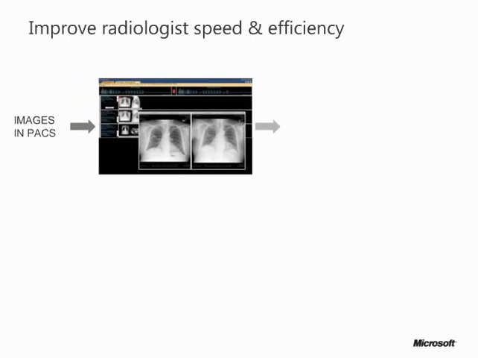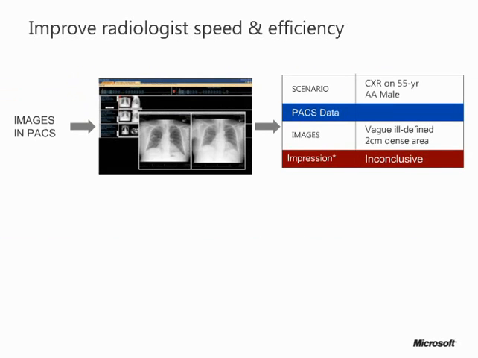Today, images go into PACS, and what you get is a history of chest X-ray in a 55-year-old. You may not even get that the patient is an African-American male, but you may get that information. Then all you have is images showing an ill-defined mass, maybe unchanged or slightly changed. And this X-ray may be within 3 months apart, and no change doesn't mean anything. So the answer really is inconclusive. Is it really pneumonia, or is it some kind of cancer, or is it just scarring from some old trauma or some other injury the patient had?